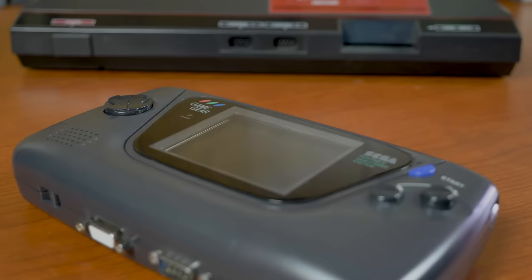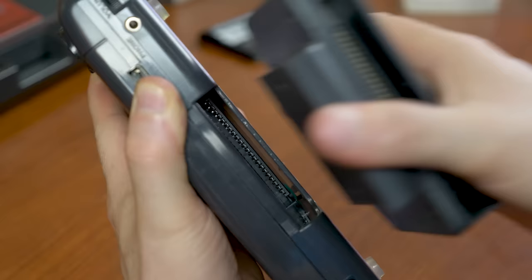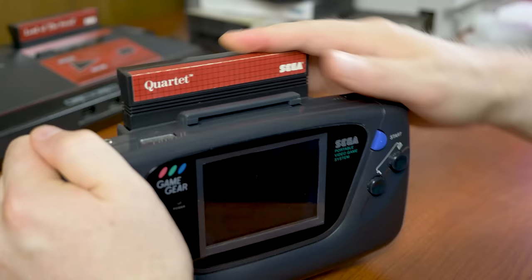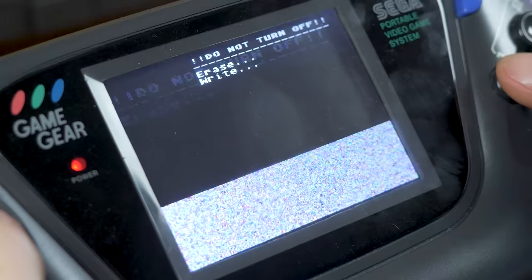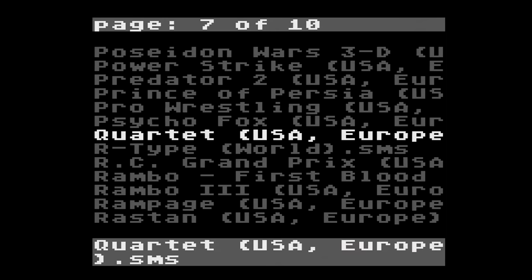As you may or may not know, the Game Gear is an evolution of the Sega Master System. It's so similar that a cartridge pass-through device called the Master Gear was released, allowing you to play Master System cartridges directly on a Game Gear. Upon detecting an SMS game, the system kicks into Master System compatibility mode to play the game, which means Master System ROMs will also run on the EverDrive GG.